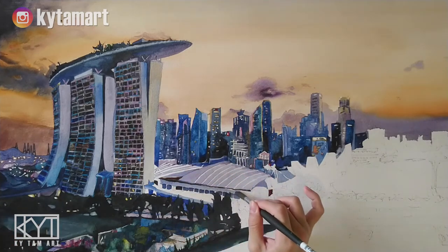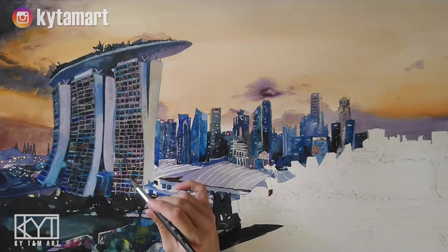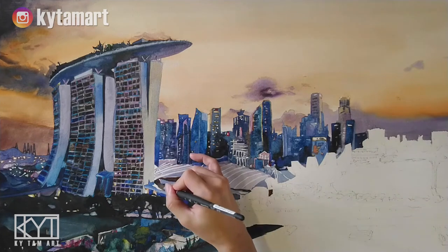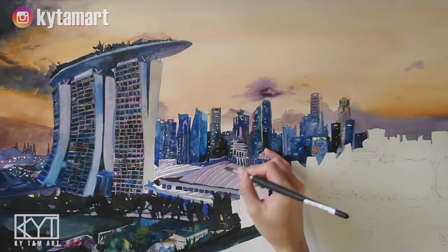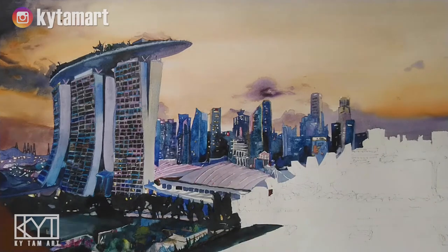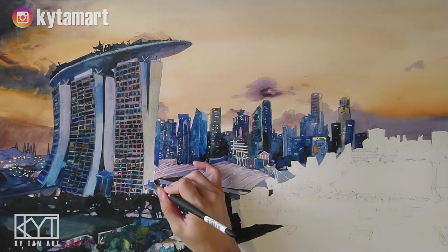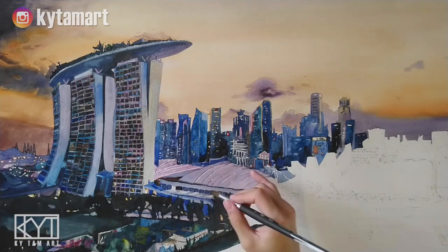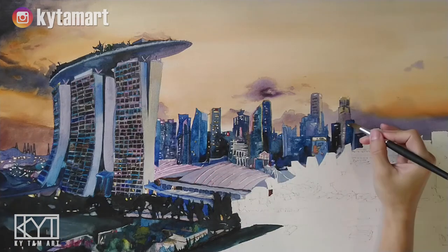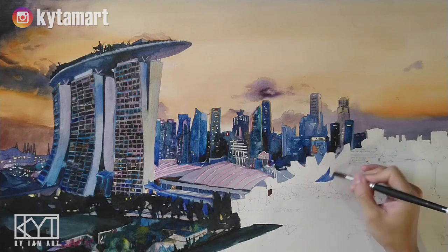After that, once it's dry, we will be able to paint in those pink tones to form those lines that we just left white. All right, so using the blues and brush strokes just trying to create and make sure we have all those details in before we move on. Right now it's dry so I'm using the brush to do those pink lines for these details. It's amazing to see how this pink is actually blending well with the purples.